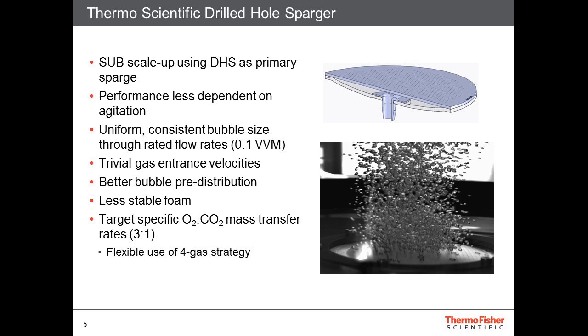Depending on the size of the bioreactor, the number of pores on the drilled hole sparger may vary. So the size of the holes itself will increase, as well as the number of holes, to make sure that the bubble sizes are enough and they're able to travel the path of the whole cell culture column of the liquid within the bioreactor and provide enough oxygenation to the cells while stripping the carbon dioxide from the process.